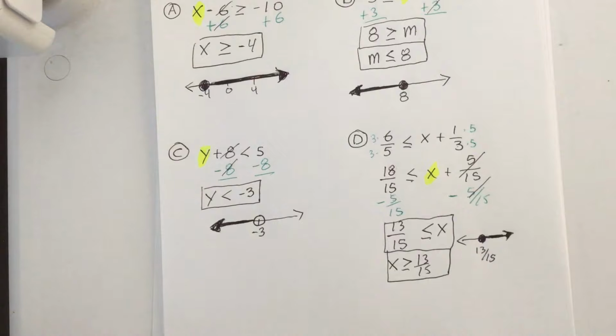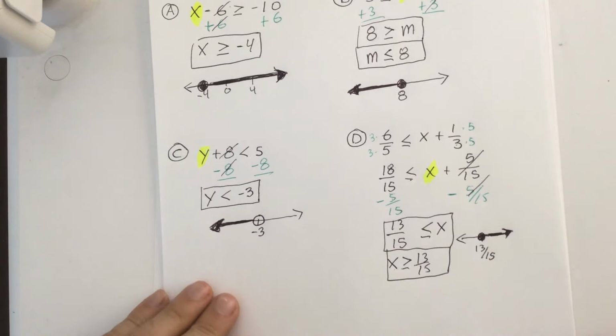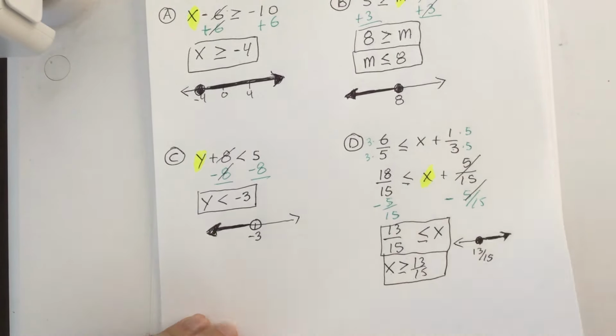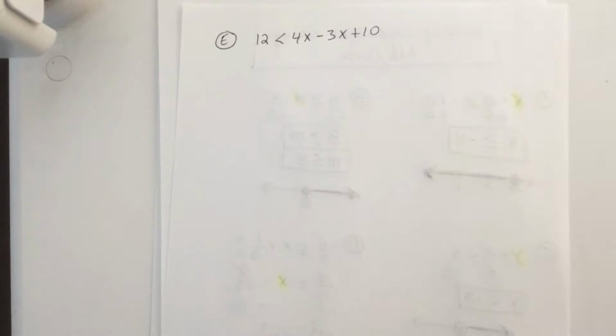Pretty good, right? So we did 4 examples. Now let's do one that is a little more complex. Let me flip the page because I have it on the other side. And let's see if we can see it. It's just right there. And again, pause the video, see if you guys can do this one. It has multiple steps. See if you got the right answer and the right graph.